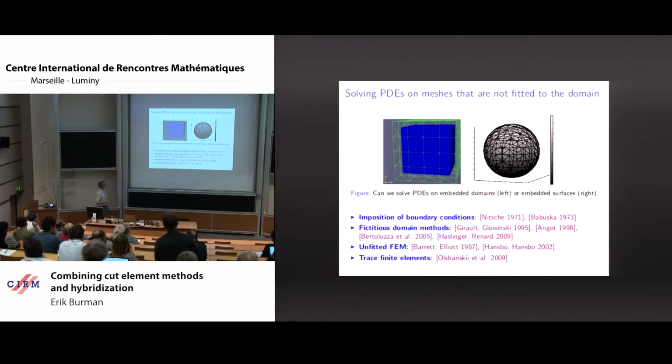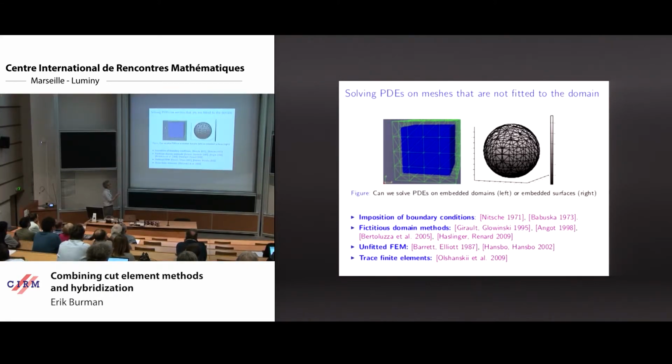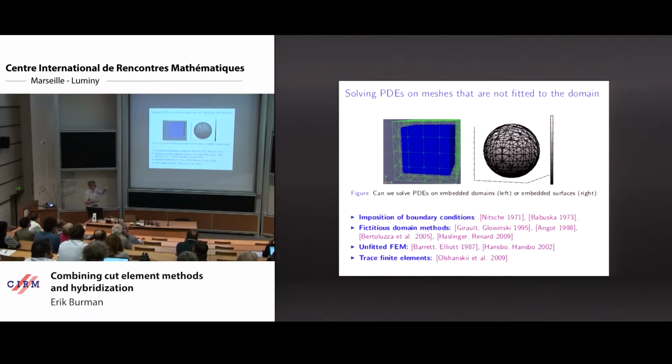So let's go back to the beginning. What did we want to do? In the origin of unfitted finite element methods, the idea is to solve PDEs on meshes that are not fitted to the domain. So here you have a cube domain plunged into a cube mesh, and this is not fitted. Can you solve a PDE in here? And this is now a trace mesh of a surface plunged into a structured mesh. Can you solve a PDE on this surface, a Laplace-Beltrami type equation? And these two situations, I think we have pretty good grasp on now.